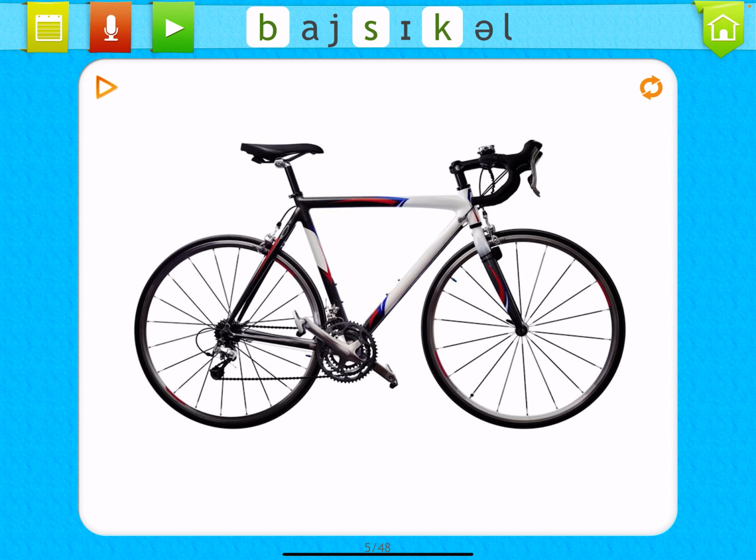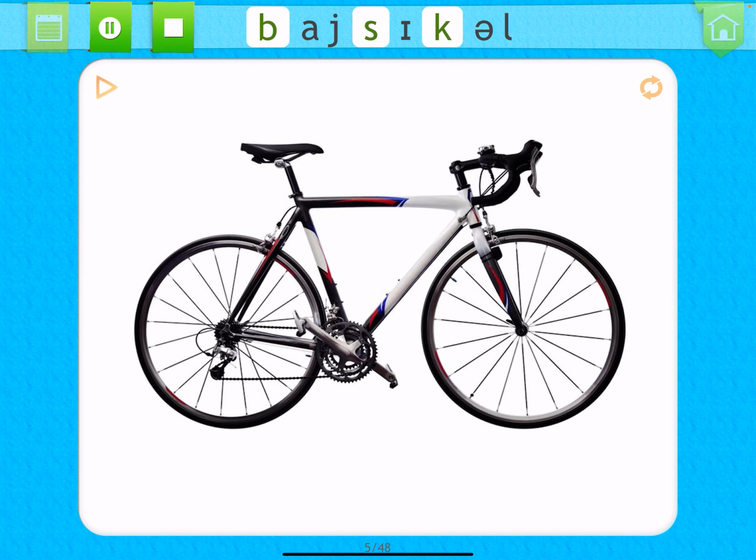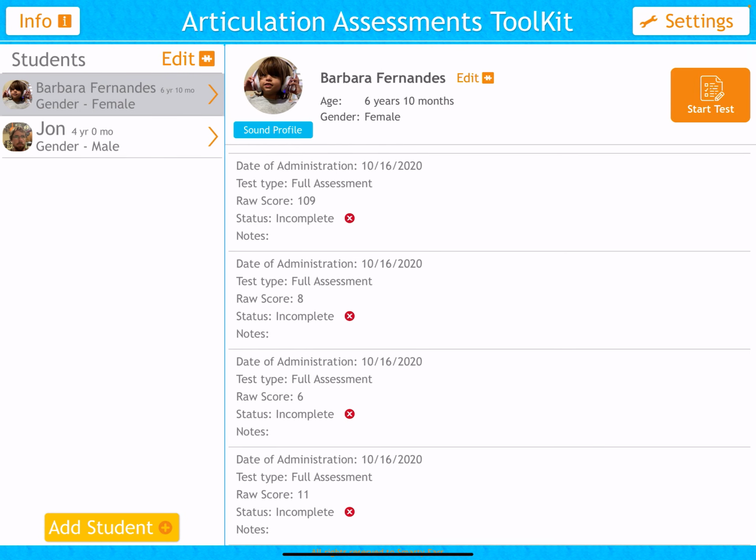If at any moment you hit stop, this means that you either lose what you've already recorded or you choose to not record from now on. So you have to make sure that you avoid hitting the stop button, because if I click on record, you only have the option of canceling to not overwrite, or overwriting and starting a new batch of recording. So make sure you always click the pause button. And if you want to finalize, you click pause and then you click stop to finalize that recording so that you can access it later.